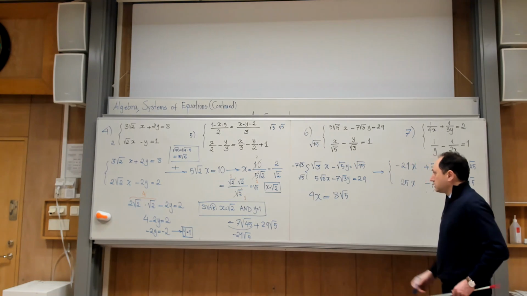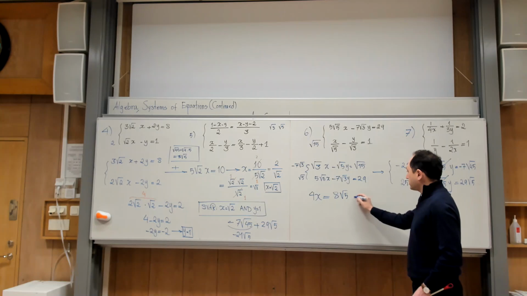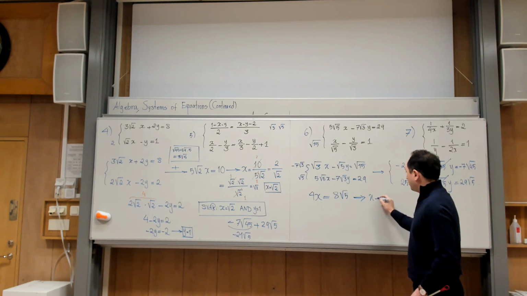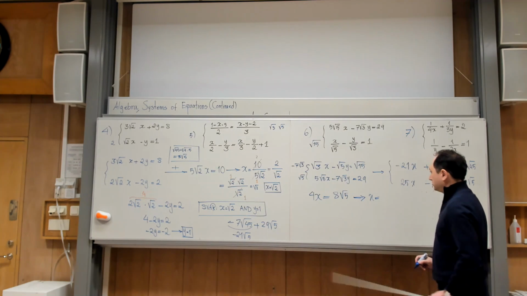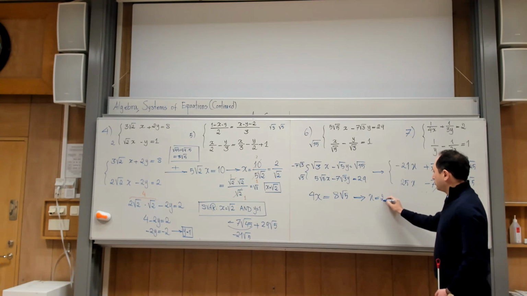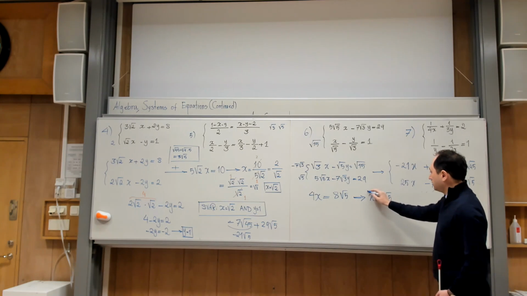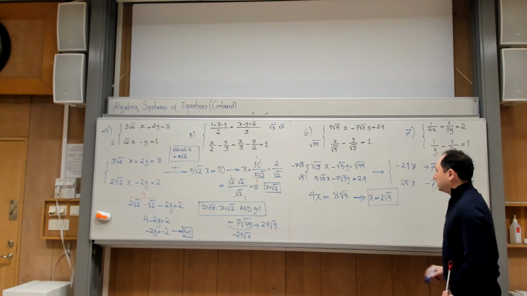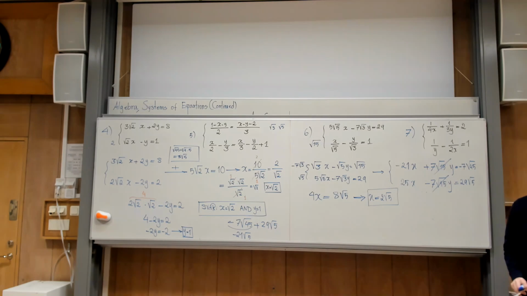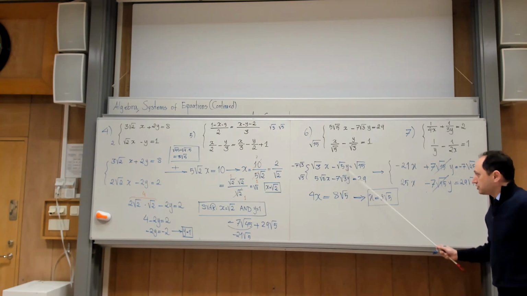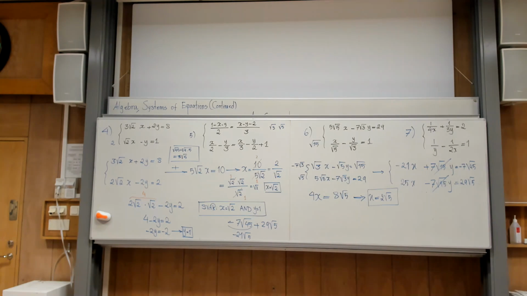And then everything is simple. I want to make x alone, so I divide by 4. Do it in your head. What's the answer? 2 square root of 5. And that's exactly what you got, Simon. But I think it was a little bit more work. Yes? So it's not hard to master these tricks. You see, I couldn't guess myself, but I did it gradually. Okay. So x is 2 square root of 5.